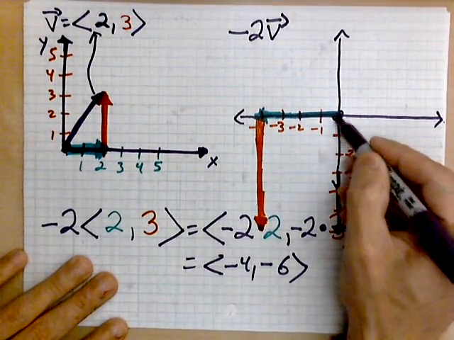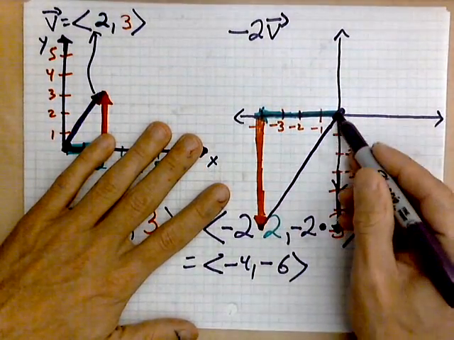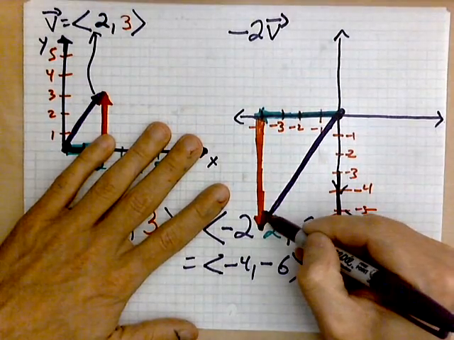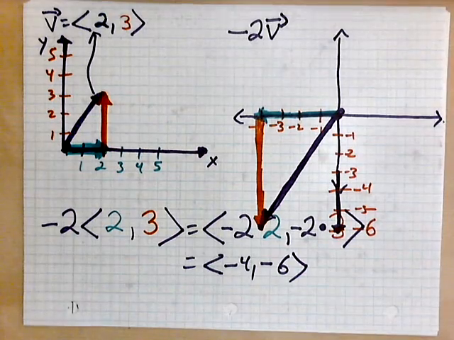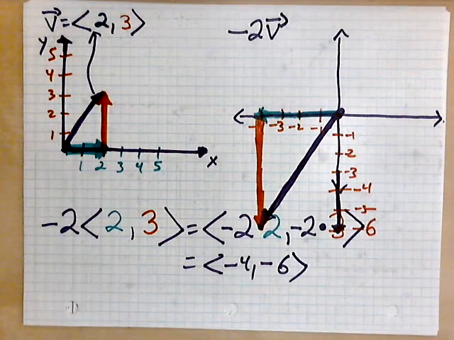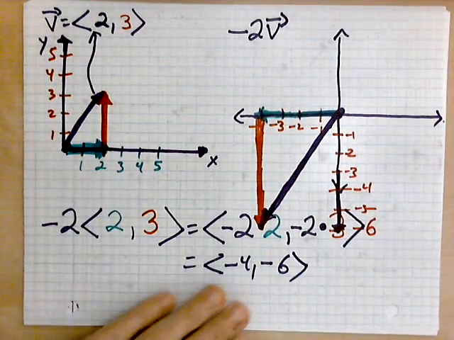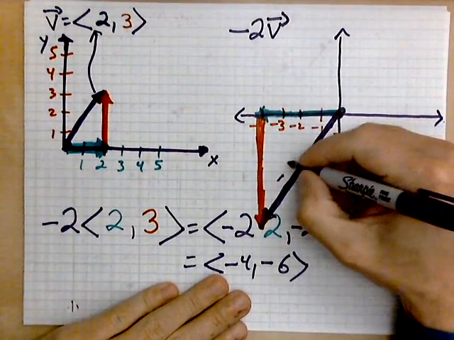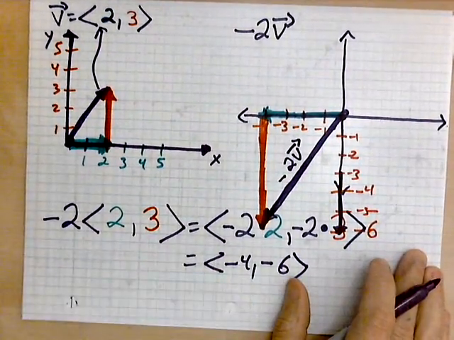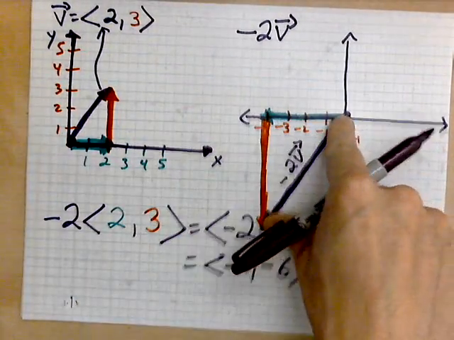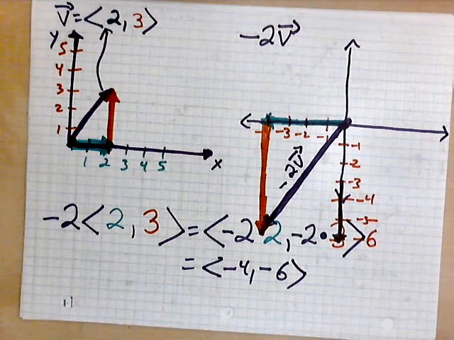Draw a new vector from the origin to the end of the red arrow. Like this. And now, this vector we have drawn here, this is negative 2v. So this is the original v. This is negative 2v. And the way to do it is as I've shown you, step by step.